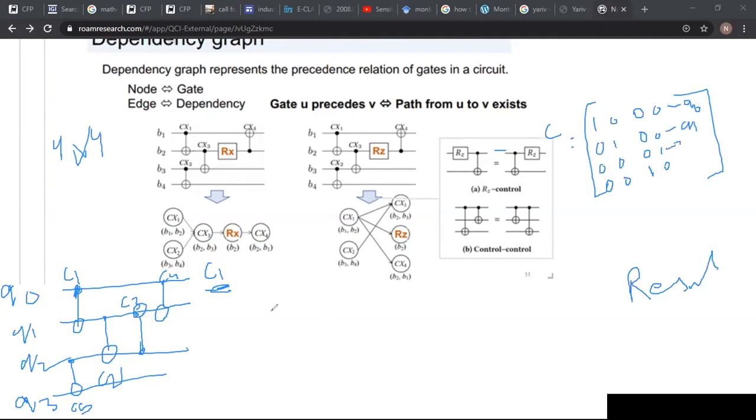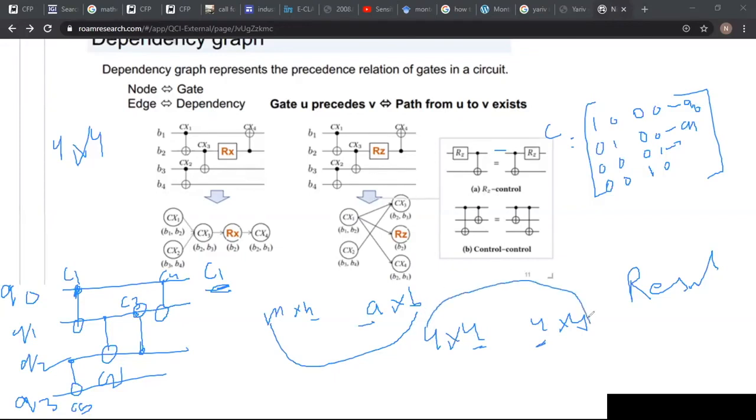But the matrix multiplication rule is that if I have a matrix of order m into n and another matrix of order a into b, n and a should be the same, and the resultant matrix would be of order m into b, right? So I'll be multiplying all 4 into 4 matrices. If I multiply 4 into 4 matrices, my number of columns of the first matrix is equal to my number of rows in the second matrix, so my resultant matrix will be of order 4 into 4, right? That is the rule of linear algebra.